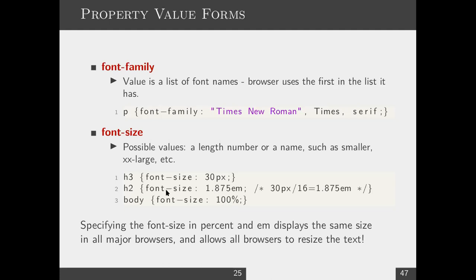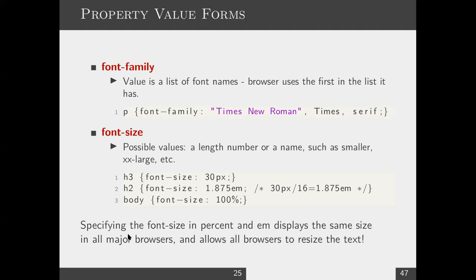Now for this case, you see, we are saying 30 divided by 16. The default is usually 16. They get the size in pixels divided by 16. So if you gave it 1.875 EM, for it to get the number of pixels, it would take this times 16. And then they will use your 30 pixels. So please read about the EM and try to understand how it works. There's a tutorial I'm going to put in these slides. You go through that tutorial. I'll also try to explain to you the difference between the EM and the pixels.